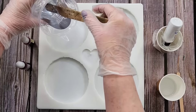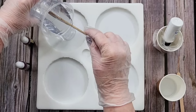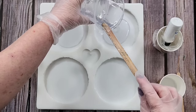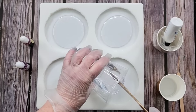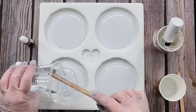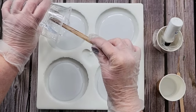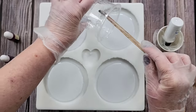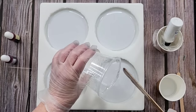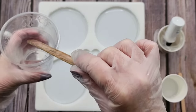I am going to do these gorgeous coasters with the crushed, druzy sort of look on the outside. So I'm just going to pop a little bit of resin into each. Probably going to do these in three layers. It's about 1 centimeter, just under 1/4 inch deep. These mold cavities have enough room that I can do a few layers if I want to, because sometimes, when you're doing your 3D blooms, it's really nice to have more 3D petal looks going on. If you do your petals in two layers, you get a much more 3D look.